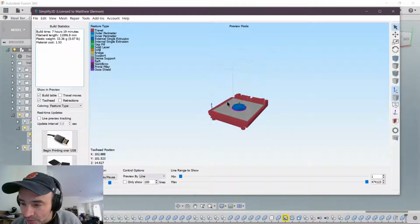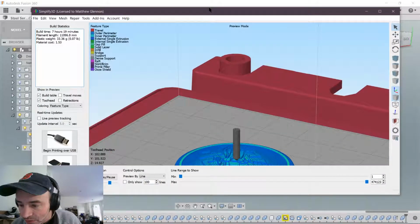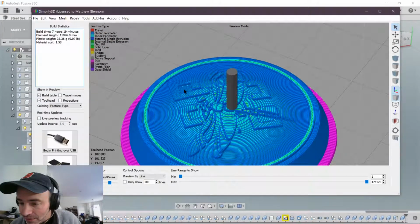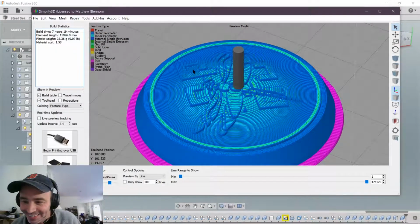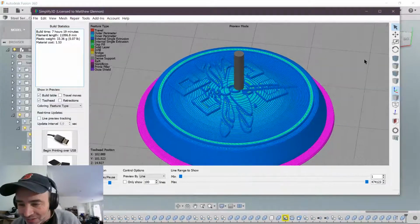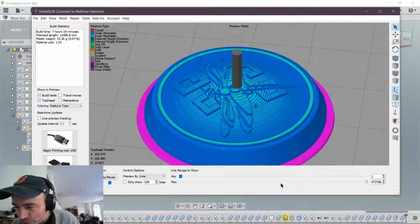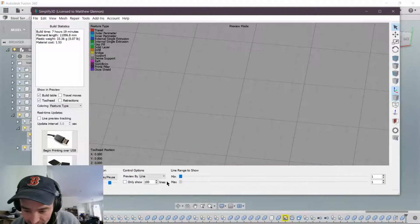That looks, whoa, neat. This is what happens when you use a non-standard setting. I'm not used to going back and forth between different settings, you know. So we'll back this up, and we'll take a quick look at how this is going to print.